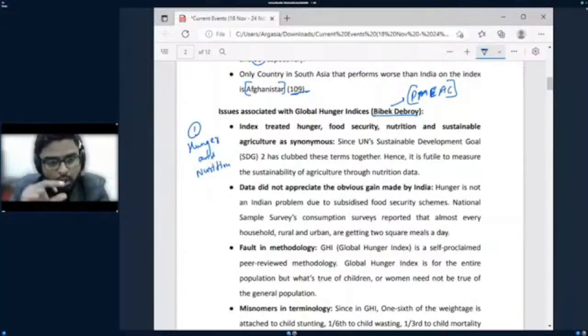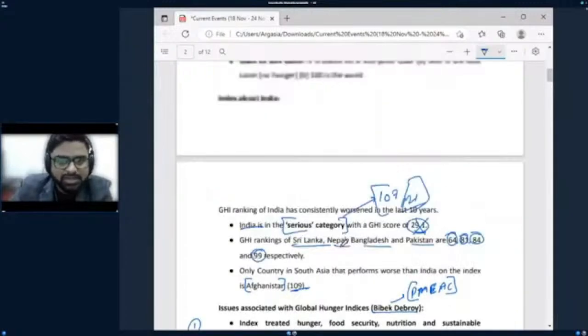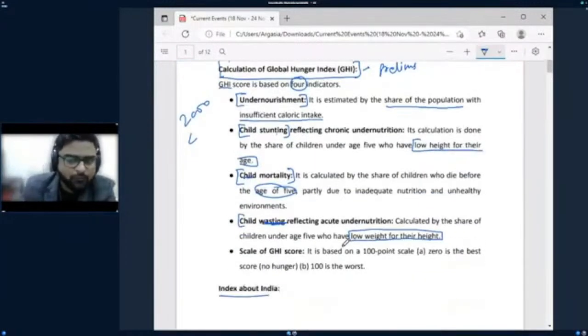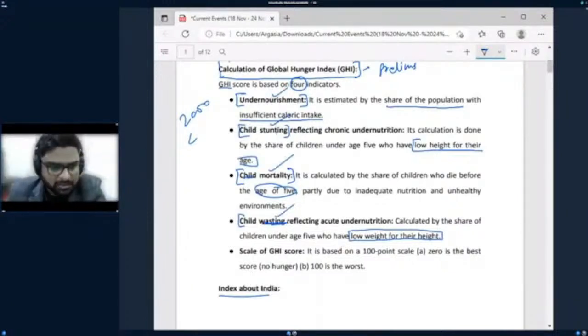The name is Global Hunger Index. But if you look at the content, the 4 criteria are undernourishment, child stunting, child mortality, and wasting. कहीं पे भी hunger नहीं है. Hunger means absence of food. Undernourishment means the same. You are eating the food, but your body either is not receiving it, or you are eating skewed food. Means you are eating some kind of food and leaving other kinds of foods.